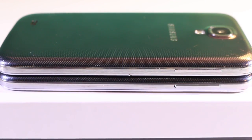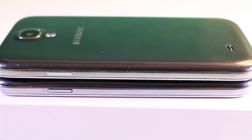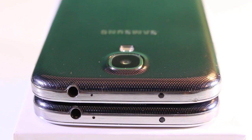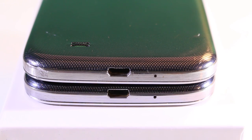So here we can see the side which contains the volume up and volume down key. Then here on the opposite side we can see the power button and this little gap to remove the back cover. Now here on the top we can see the headphone jack, the microphone and the IR LED. And also here on the bottom we have the micro USB connector and another little microphone.